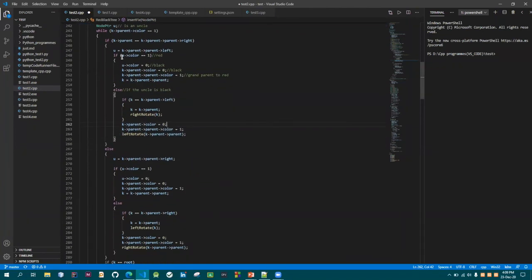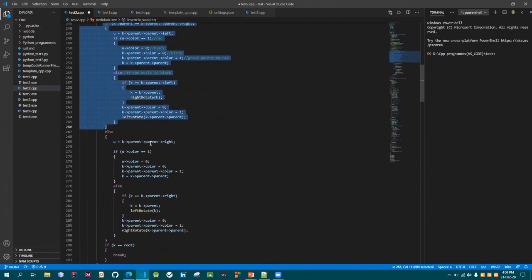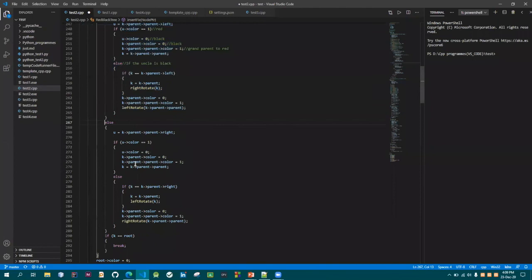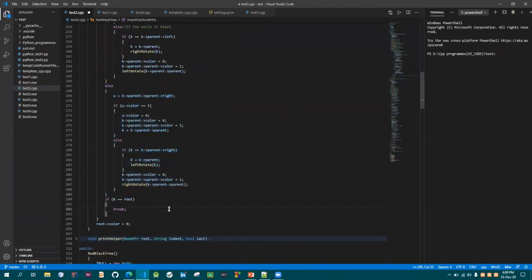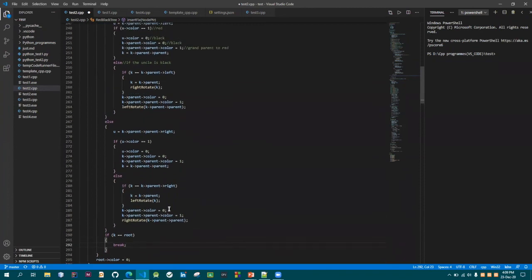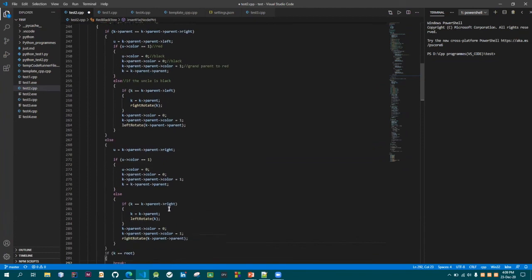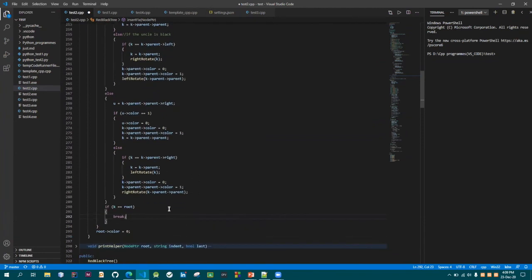So we're doing this trick here. Again, the vice versa of this code is this part, the opposite part. Now, if k is equal to root, then we'll just break the while loop of the red black tree. Why will we break the while loop?